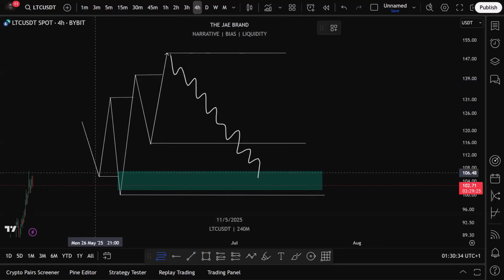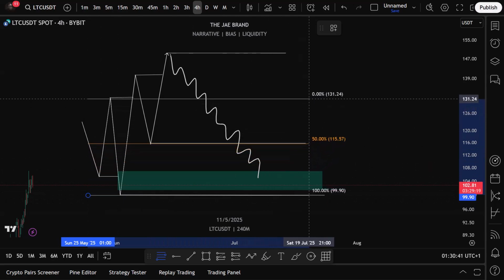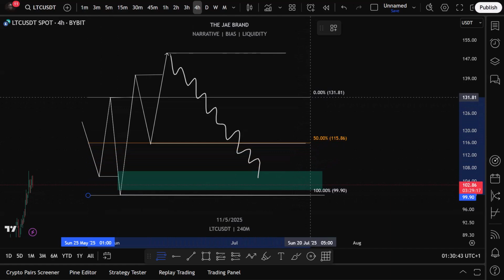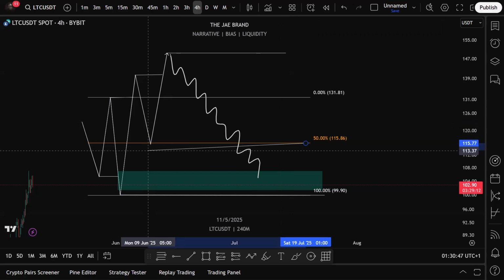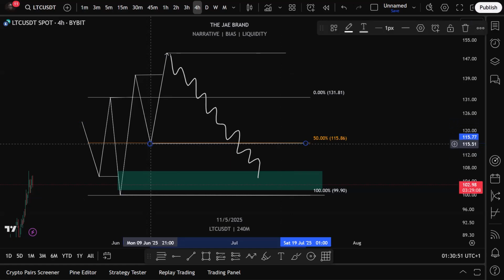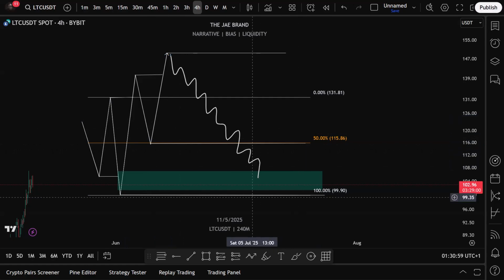I'm simply going to validate if my structural liquidity is correct or valid by plotting my fib tool up to that first break of structure, and I have my structural liquidity right on top of my 50% line of the fib tool. I told you all before that if it's on top, a little bit below, or a little bit high, it is valid.